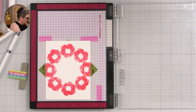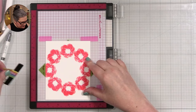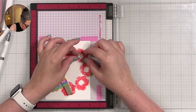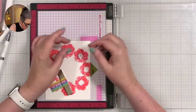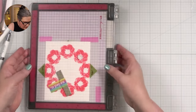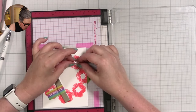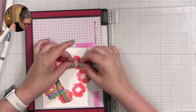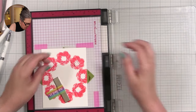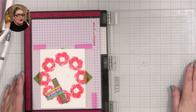I'm gonna do the little one. So here's what we're gonna do. Let me make sure we're in our starting position. And I'm gonna stamp little centers in here. Maybe like, doesn't really matter. Like that, okay? Gonna pick it up. Let me see here. Oh, you know what? I can point that up a little more towards the top of the, there we go. Like that. Nope. The blood has stopped. I'm gonna live. It's gonna be great. All right, let me see. Yeah, all looks good. All right.